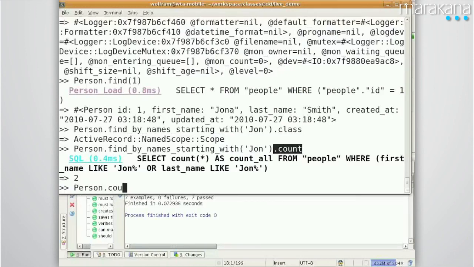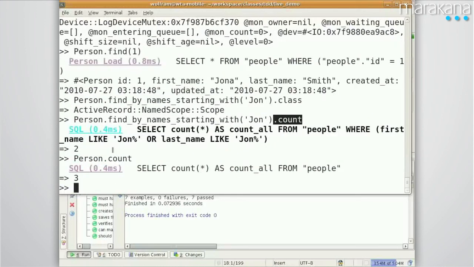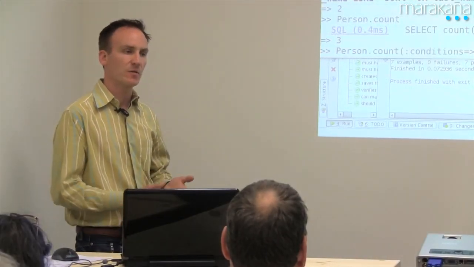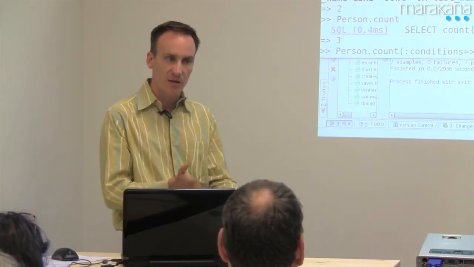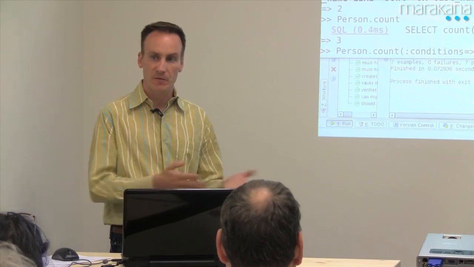It does this because ActiveRecord supports this count extension, and if you call count on person itself, it does the same thing, or call count on an association, or count on these active scopes. This is equivalent to jamming all these conditions into the count. It's a way to reuse conditions and preset parameters on finders. So I could put this stuff in here with the like query and all that into the count itself. This is why it's called a named scope. It scopes data to a narrower set, and you give it a name, and you reuse it that way.